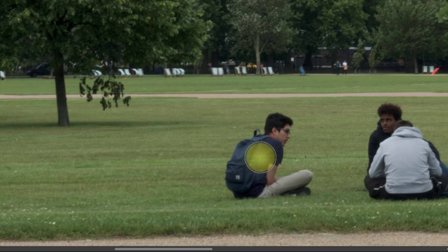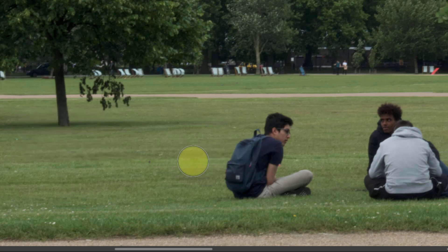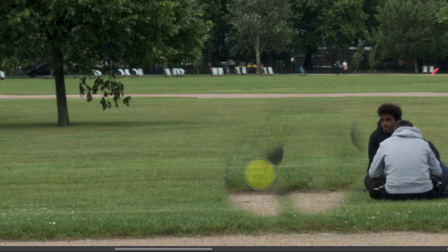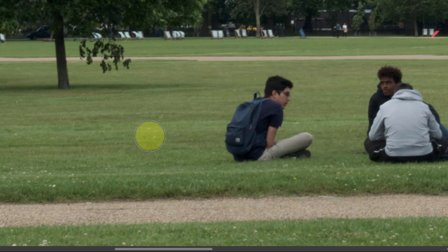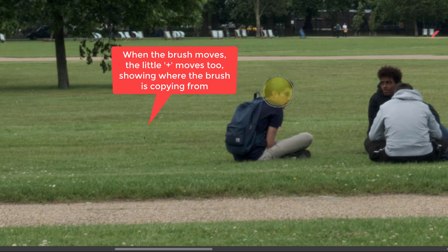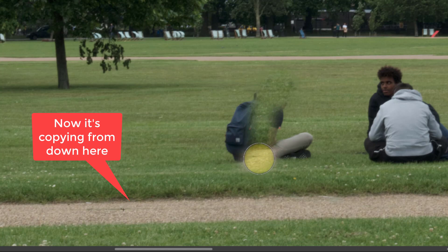So if I want to paint away this person here, I want to select a bit of grass to paint on top of him. I'm going to go over here and then hold down the alt key and click on that — and see there's a little plus there where I clicked. Also underneath the circle you can see what it's going to paint. If I start painting here, I'm getting some funny things happening — it's not looking realistic. This bit of ground here came from this path. What happens is: alt-click over here, then go over here and watch the little black square left behind. Can you see that little black square moving? That's where it's copying from. As I go down, the black square is on the path.